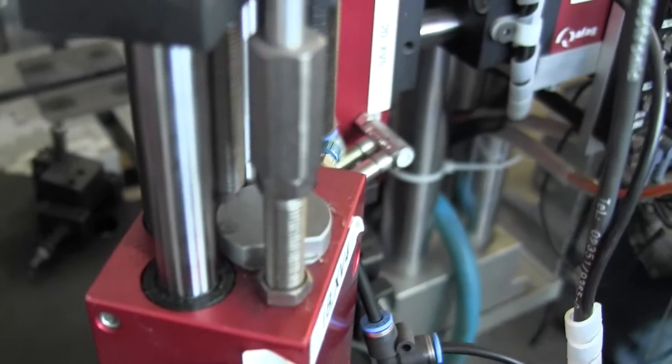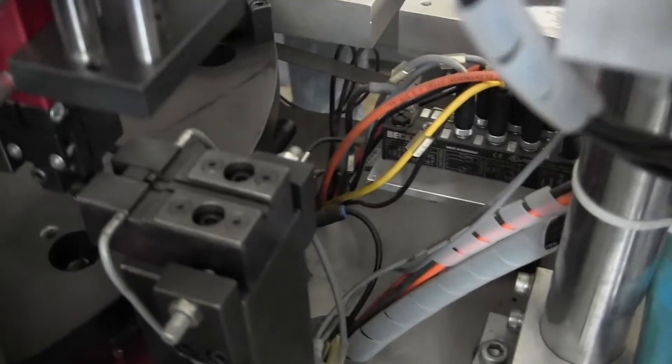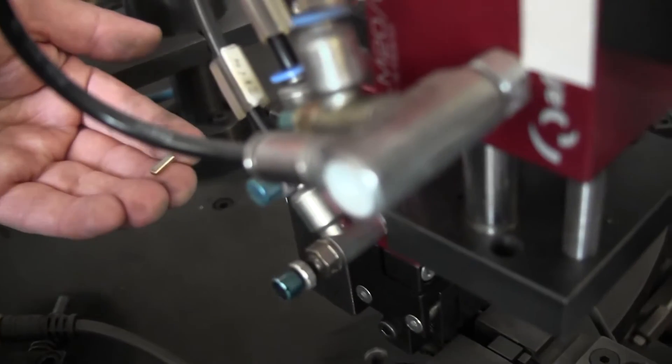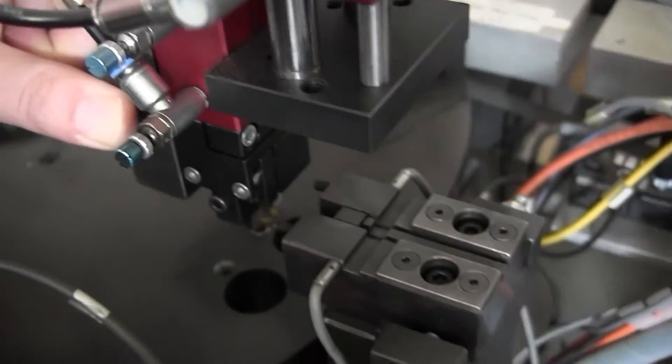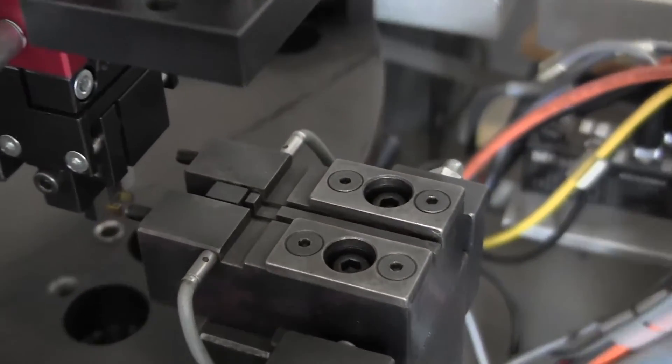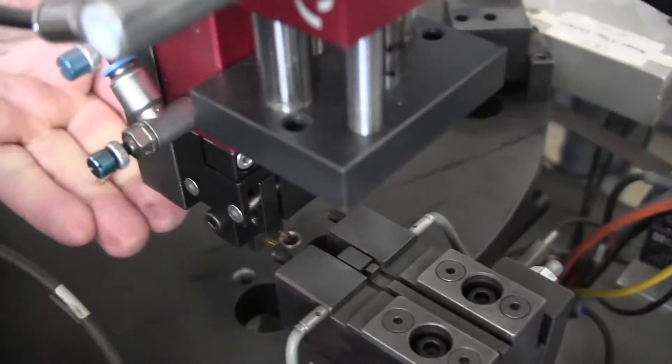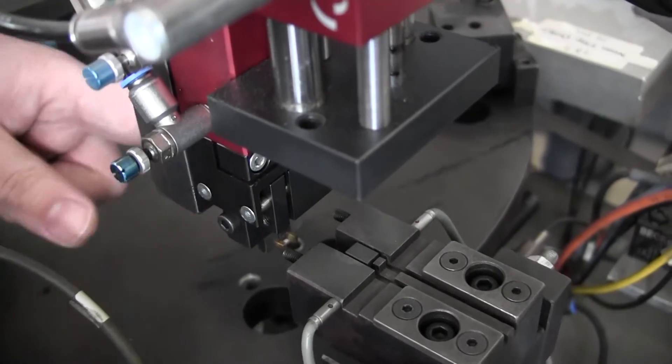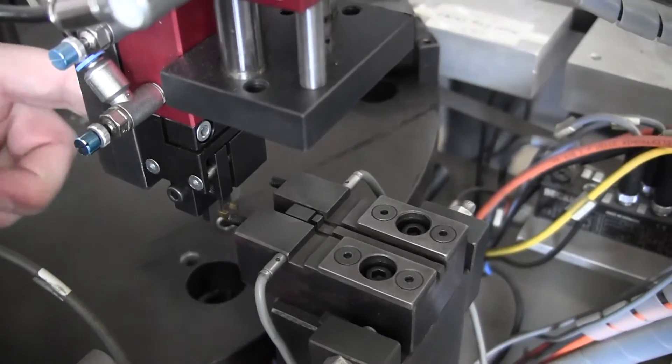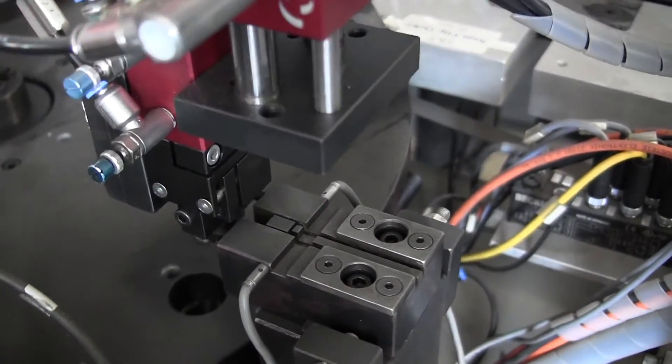Then the next station here would both feed and pick and place this silver plated contact, two at once. There's actually a pair of them still in those grippers. The lever arm here would open up the nesting and put those two contacts in under spring load. Then release the pressure on there and then the pick and place gets out of the way.